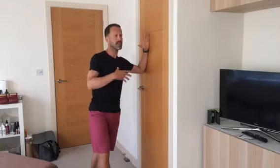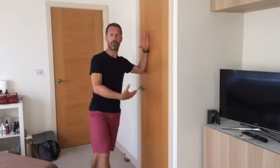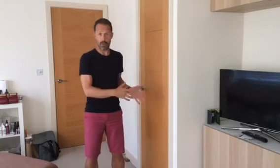So beginner's exercise, but the beginner's exercises always seem to be a little bit more complex, a little bit more time consuming to explain, but give it a go.